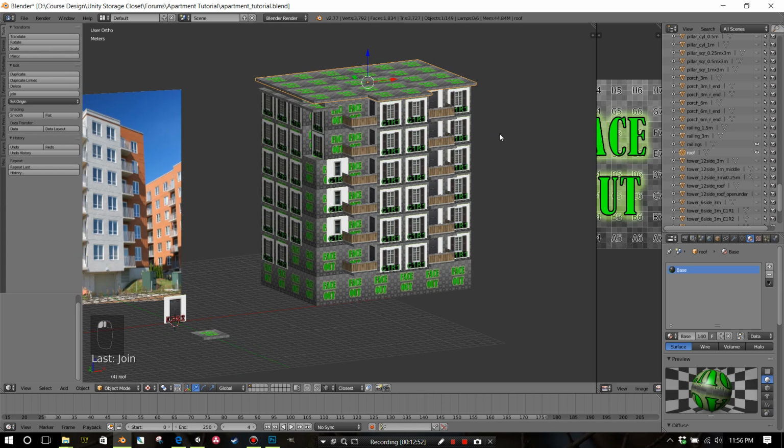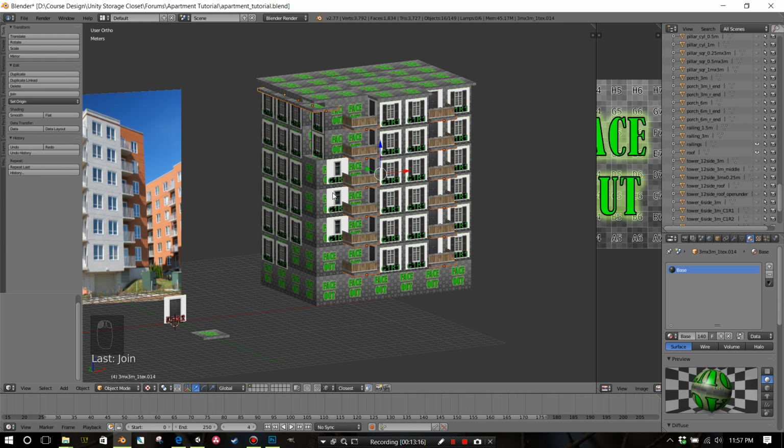Let's see, so we've got the roof separate, we've got the stone, the brick, the windows, and then we just got to do the porch. And I guess we'll tie the jut out into the porch as well, because it's going to be the same material. Remember, you're pairing things that are the same materials.